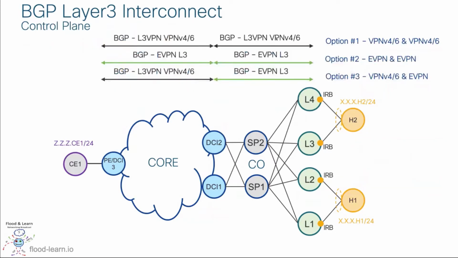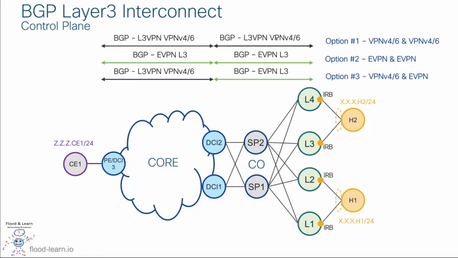advertising. So at the end of the day, we have 3 options today. And if you look at all the standard options, we are focusing on the BGP control plane. So from the BGP point of view, I can use the VPN v4 or VPN v6 address family in the CO, or I can also use the VPN v4 and VPN v6 address family in the core. So this is definitely one option.